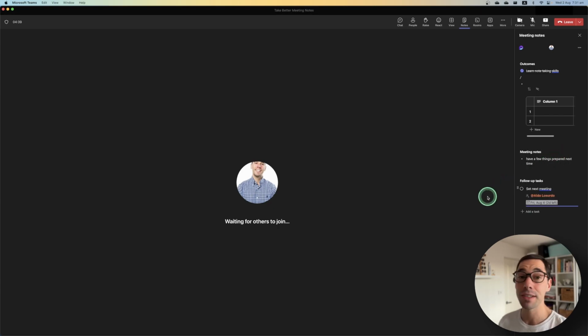So now that is going to appear in my tasks. When I go into my Microsoft Team tasks, it will be there as a flag. And then once I'm done, I can tick it off. I can tick it off from here, or I can tick it off from my task menu so it follows me around. And of course, you can add tasks to other people, which just means that when you leave the meeting, all your meeting notes as well as those individual tasks will follow those people around.